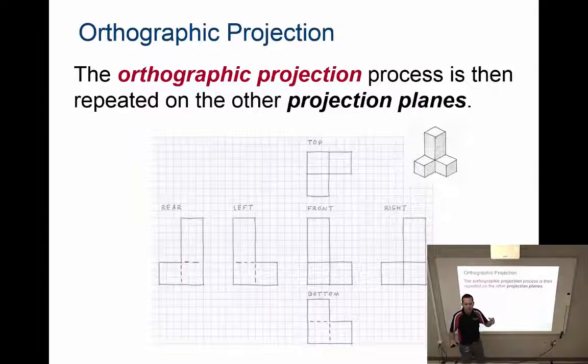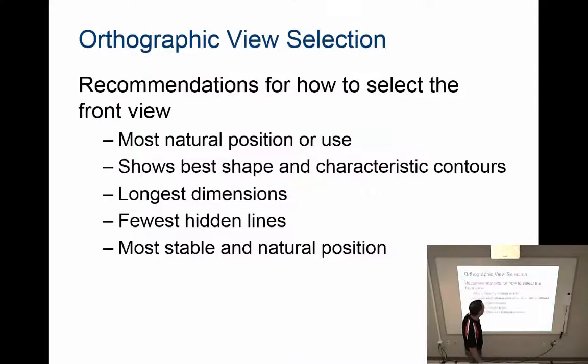It would be rare that we would do a multi-view drawing that has all 6 views on it, because a lot of this information is repeated. Notice that the left view and the right view look very similar, other than the fact that we have hidden lines here. We'll discuss what those mean in just a minute. So a lot of multi-view drawings will simply have 3 views, because it would be enough information from here for someone to be able to create or manufacture this for me.